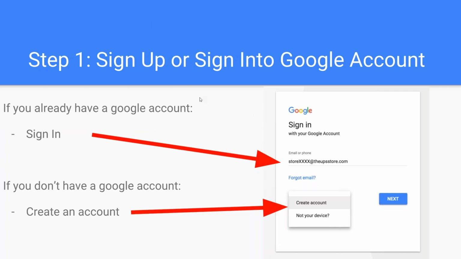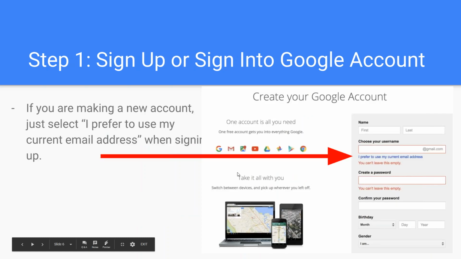And here's where the fork in the road is. If you have a Google account already for your store, just go ahead and sign in. It's just going to ask you to sign in. Just type in your store email address and get started. If you do not have a Google account, come down here and there's a little button that says more options. Then you hit create an account. Pretty straightforward. If you sign in, you're done, right?